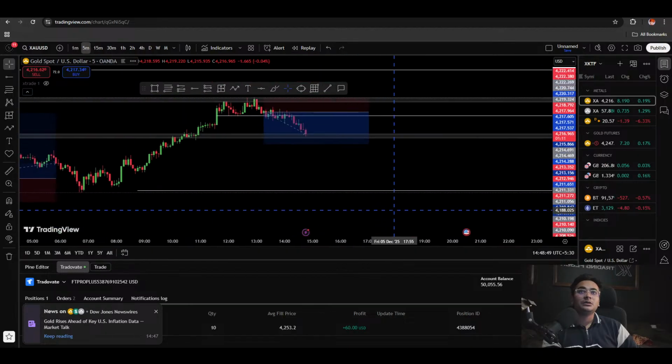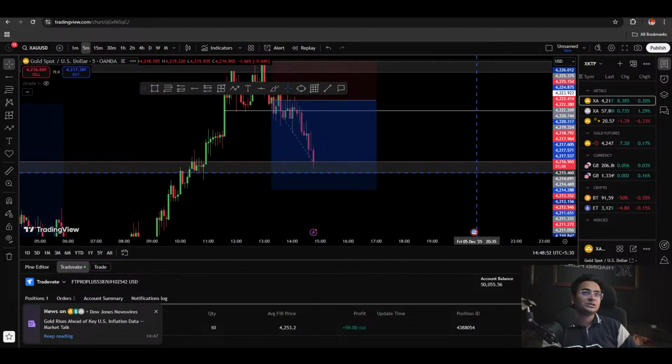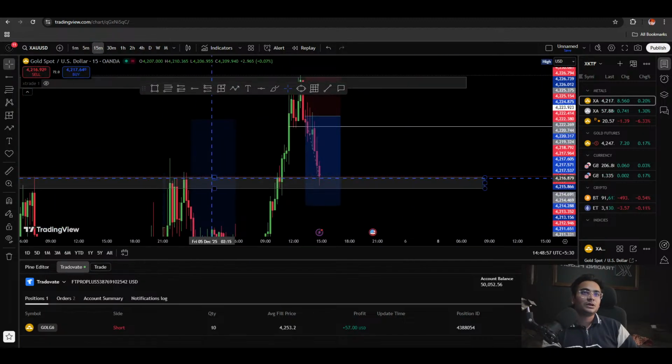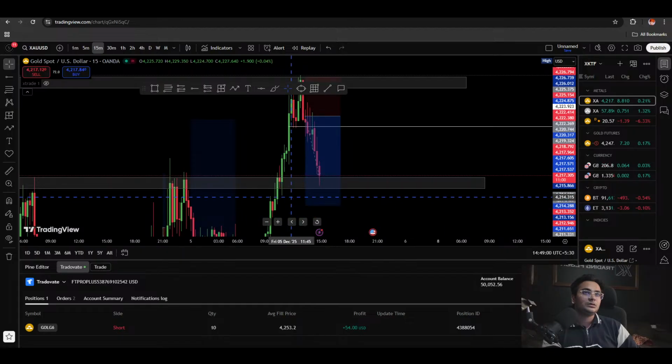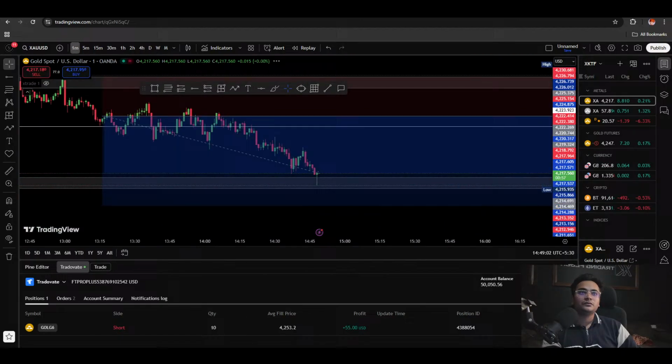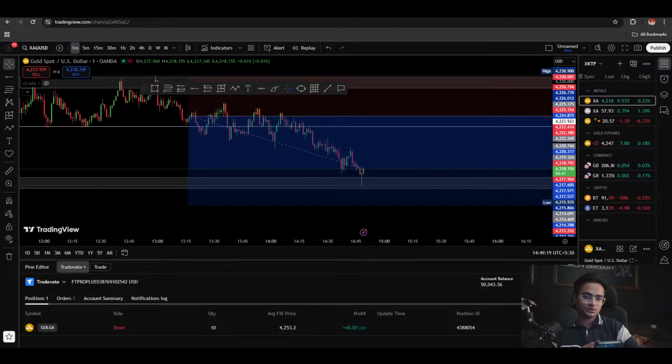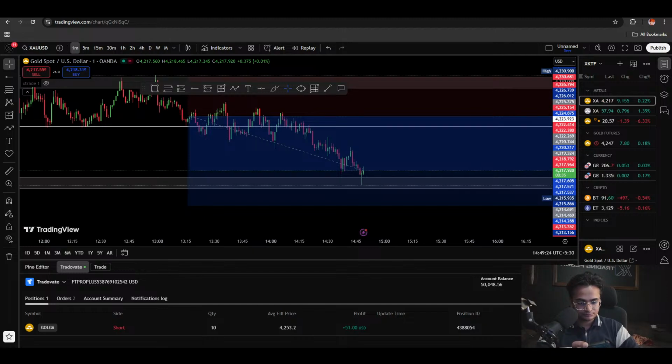Okay, we have tapped into this level, guys. This is a new 15-minute candle, if I'm not wrong, and it's breaking the low immediately. So let's go to the 1 minute time frame. We have a doji candle there. I closed one more position on the funded account, and I'll close another on this one.